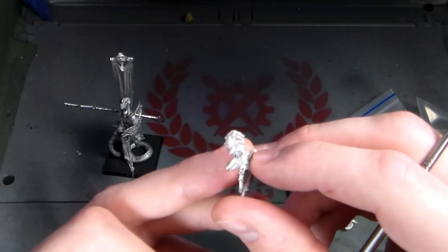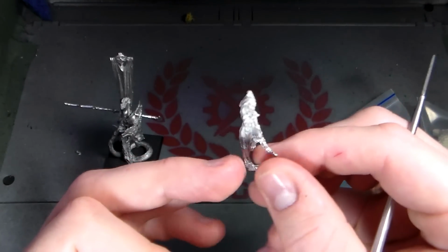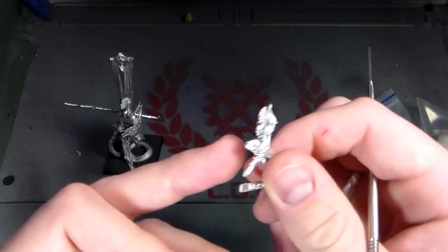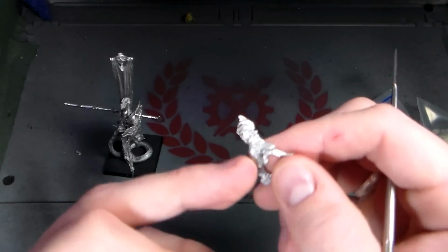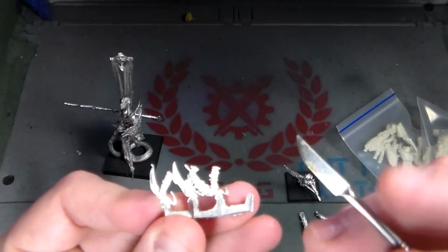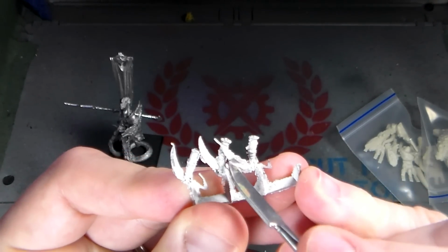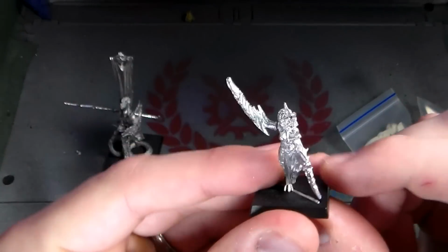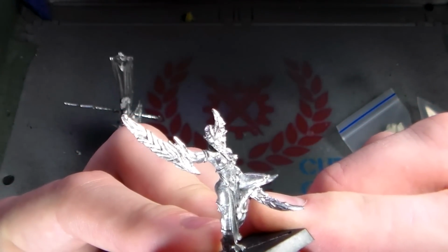So why not? In terms of buying miniatures that are still produced, you can have a debate in the comments about the moral issues surrounding that, but I see nothing wrong with buying things that aren't in production anymore for reasonable prices. So there we go. But here you can see on the hand weapons that is quite a bit of flash, but again, not too difficult to clean off. And here's one of the miniatures that I cleaned and assembled earlier, and as you can see, the quality is perfect.